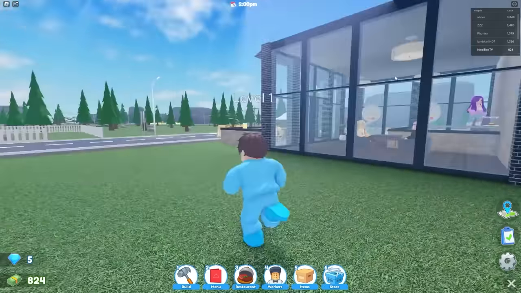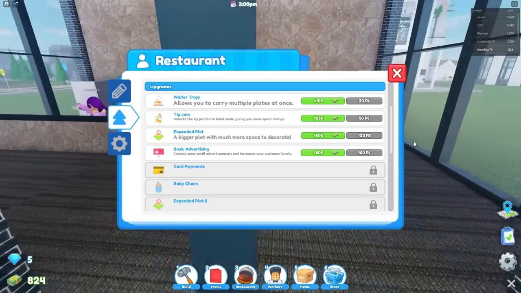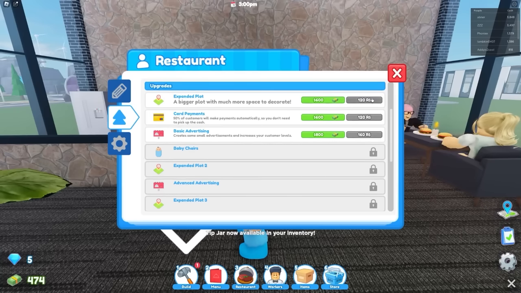Okay, now we want to press on the restaurant menu right here. We want to go to upgrade. And then now this allows us to get a bigger plot and so much more. But I think we should purchase waiter trays so we can get more things. A tip jar so we can get more change. And I think that's it for now.